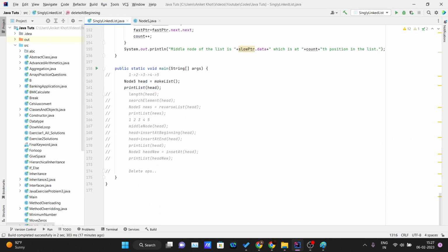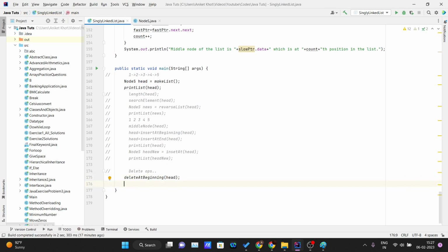All right, so let's get into our main function, and I will call that method. So we are making the list, we are printing the list, and over here we are calling delete at the beginning, and we will pass that head.